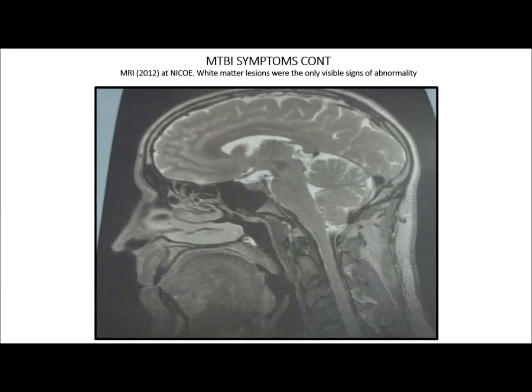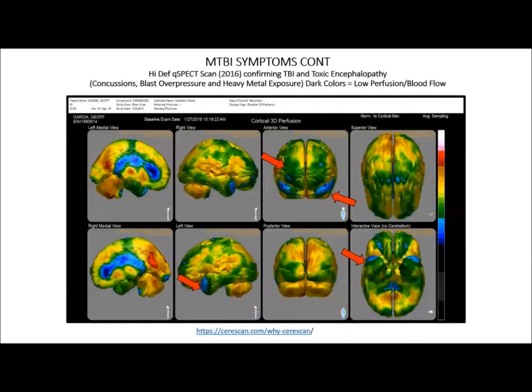But for the most part, showing any type of traumatic brain injury or mild traumatic brain injury, you need functional imaging. A regular image right here only shows an organ, so it's not showing any type of function in the brain. Looking at functional imaging, this is a SPECT scan. So you're looking at quantitative single photon emission computed tomography. So you're looking at blood flow and supply in the brain and fuel. Every cell in the brain, every neuron, needs oxygen, glucose, ATP. So what this is able to do is use an agent to bounce off all the cells that are active.